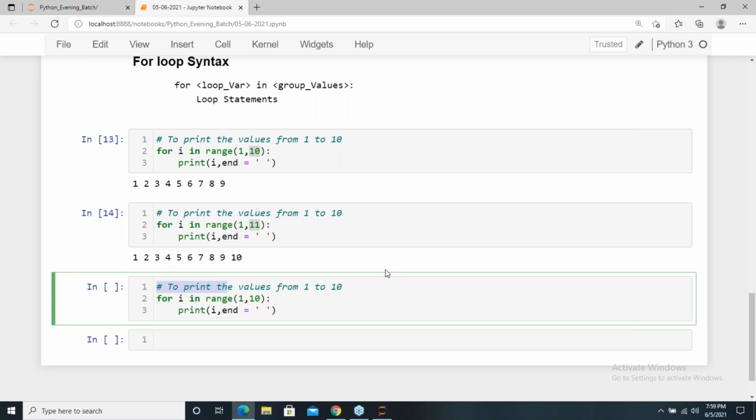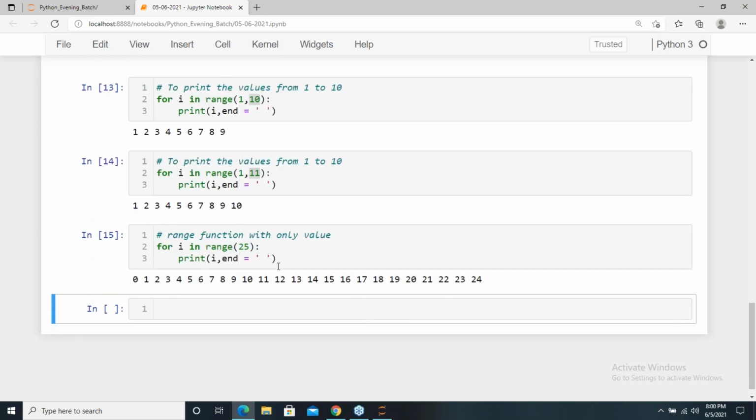For example, I'm writing the same for loop, but giving the range function only one value. What will happen? Let's say I give 25.